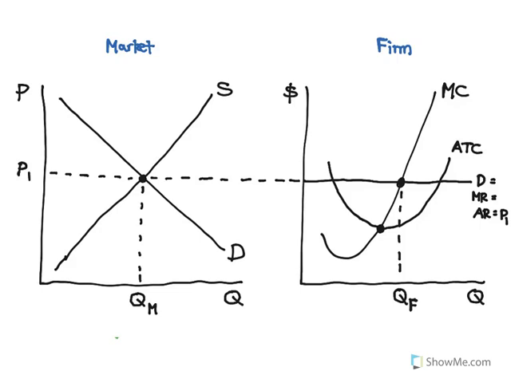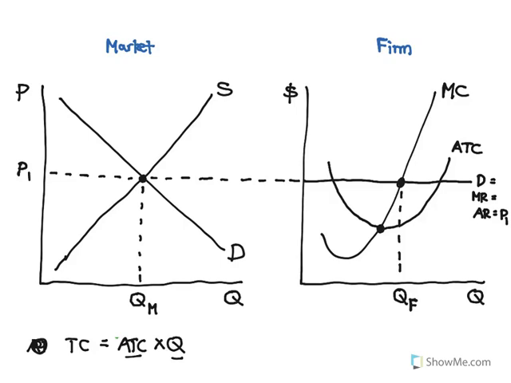Now that we have average total cost, we can find this firm's total cost. And you may be like, well, how do we do that? We have average total cost, not total cost. So how would we find that area? Well, remember that one of the formulas for total cost is average total cost times quantity. So once again, this is the area of a rectangle, of a box. The Q would be our base. Average total cost at that quantity would be the height. So what we need to do on here is find the average total cost at QF.